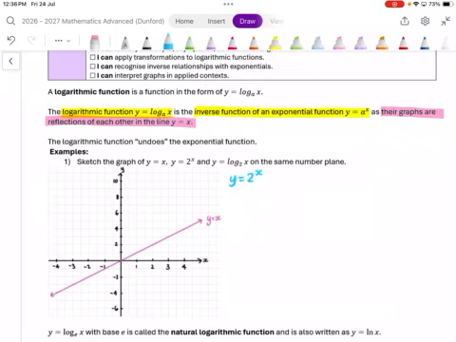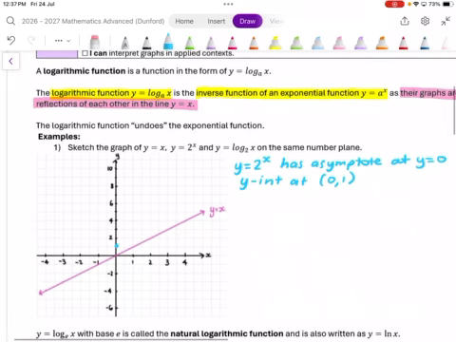So y equals 2 to the power of x has an asymptote at y equals 0. What that means is it's not going to go through the line y equals 0. Now, we can just do a table of values using our calculator to find some key points. But we have that it has a y-intercept at the coordinates (0, 1). Okay, so our y-intercept's at (0, 1). We then have, when we go 2 to the power of 1, so when x equals 1, we get that y is equal to 2.